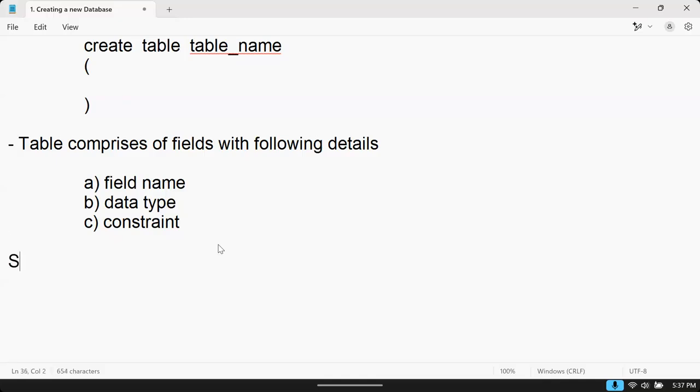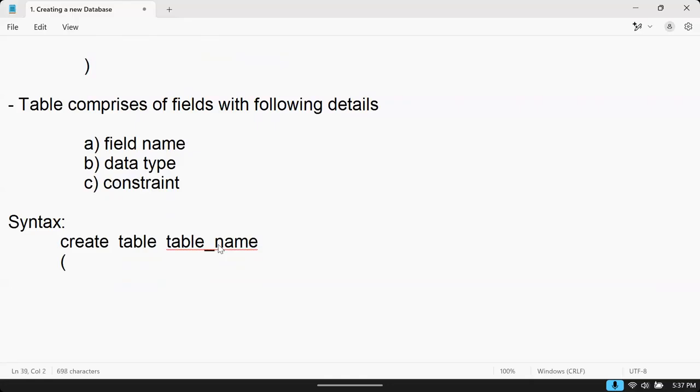So how do you define this syntactically? Create table, table name. Then, in parenthesis, you have to define the field name and data type and the constraint.